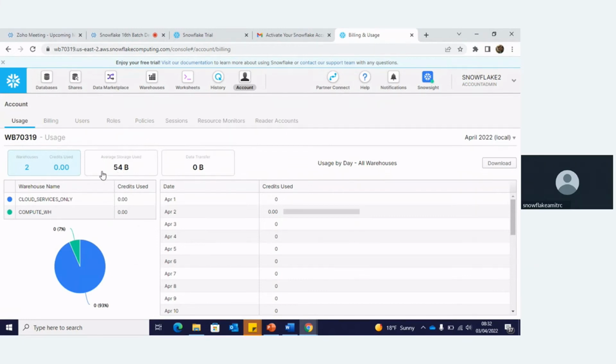Whenever we keep creating tables and keep storing data, it will increase, and we will pay for whatever we use. For the warehouse it shows zero credits, which means till now we have not processed anything. That's the reason 0.00 credits have been used. How these credits will be converted to dollars, and how billing will be generated as per the storage, we will understand in our respective classes.